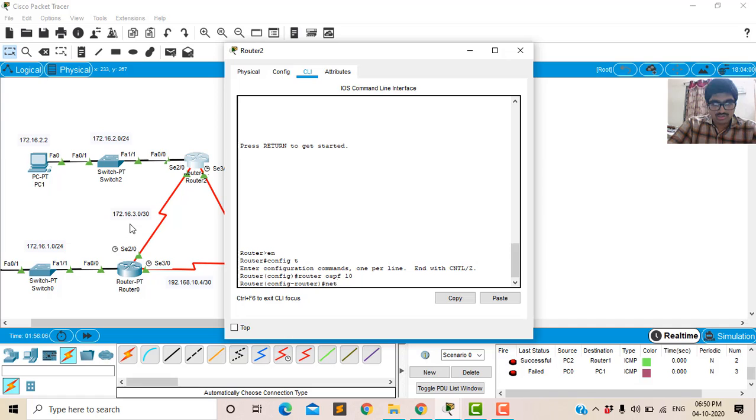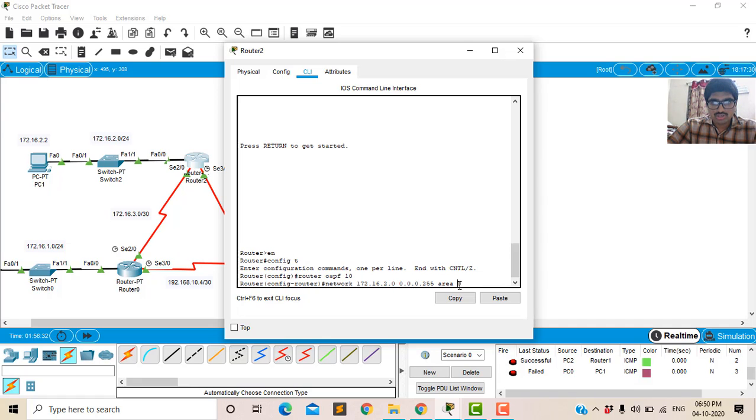Then I am adding the network addresses, this 172.16.2.0, and the complement for that is 0.0.0.255, in area 0.